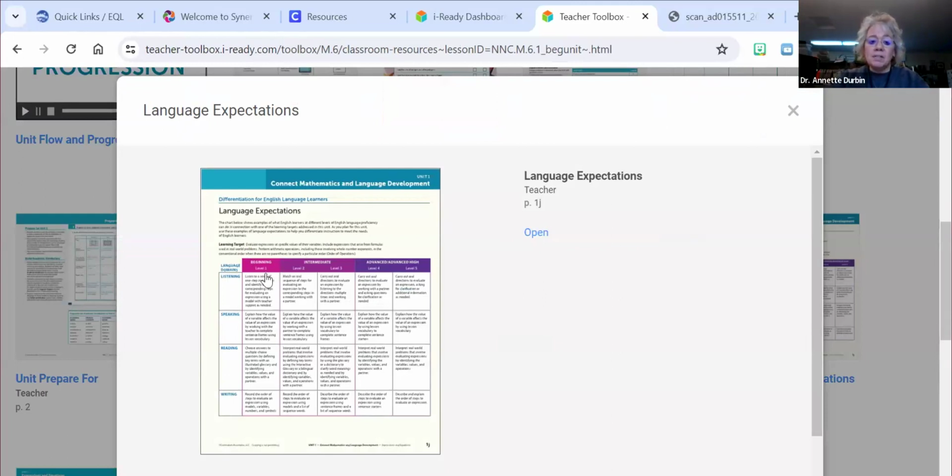Now, I want you to also look at the purple colors here. As you are going through the teacher's manual and you see these little purple boxes with a rubric, then those little rubrics are going to be very beneficial to you to let you know what your English language learner can achieve. Now, most of the time, you're only going to see 1 or 2 strands of the language domains. However, at the very beginning of each unit, you will see the entire unit. Okay, so I'm going to open this up.